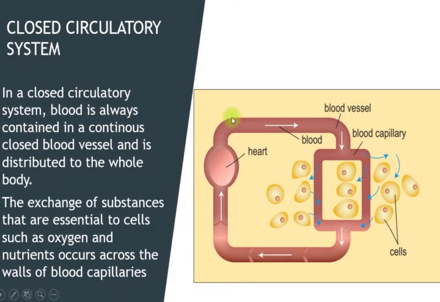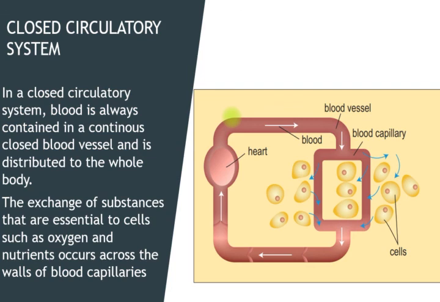I hope you can understand today's lesson. What you have to know for today is the necessity of the transport system in complex multicellular organisms. Why do we have a transport system, while unicellular organisms don't have any? You have to know the reason. Second, you have to identify the substances that are transported: what are the substances required by the cell and what are the substances expelled by the cell?